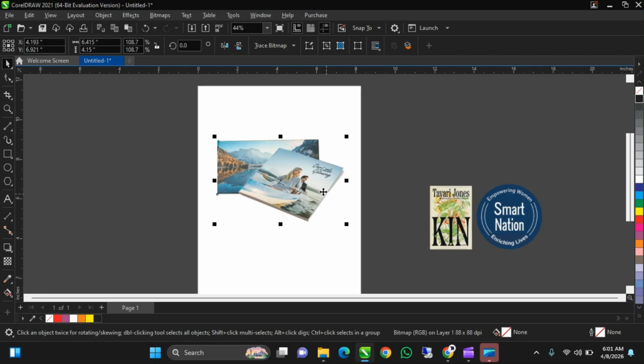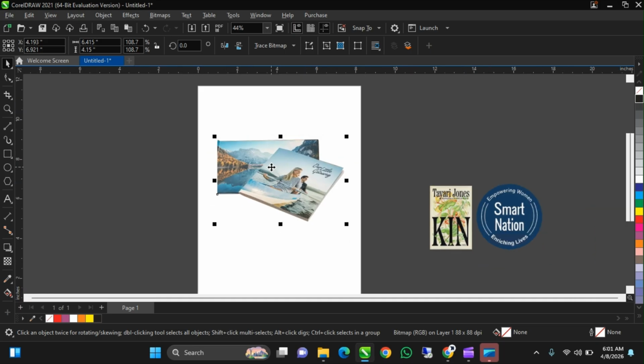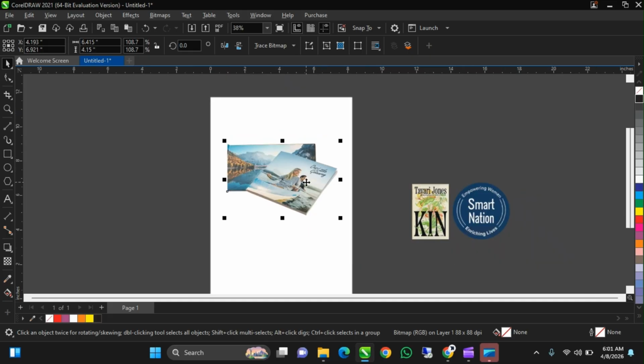So I hope this kind of process is clear for us to navigate around removing background easily with Corel Draw. So on the next video, or on the next episode, I'll be showing how we can achieve that through online platforms, maybe one or two, including those that integrate the technology of artificial intelligence in background removal.